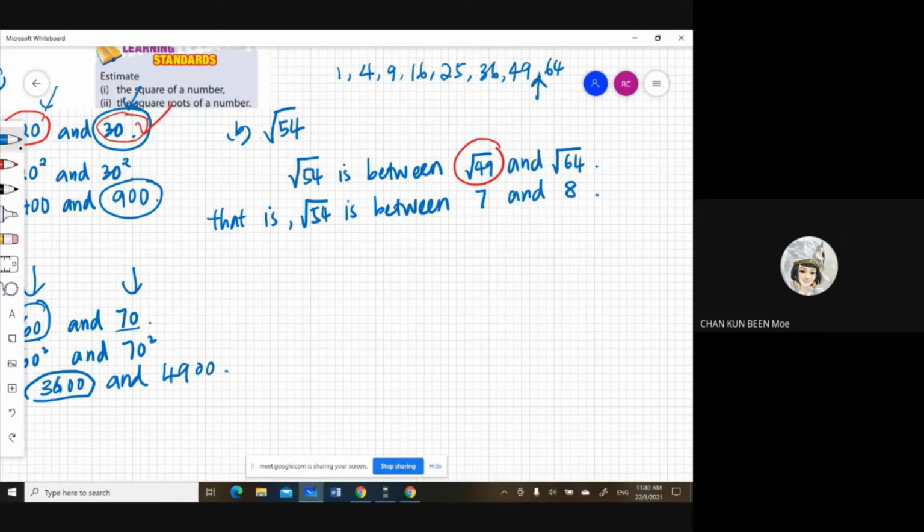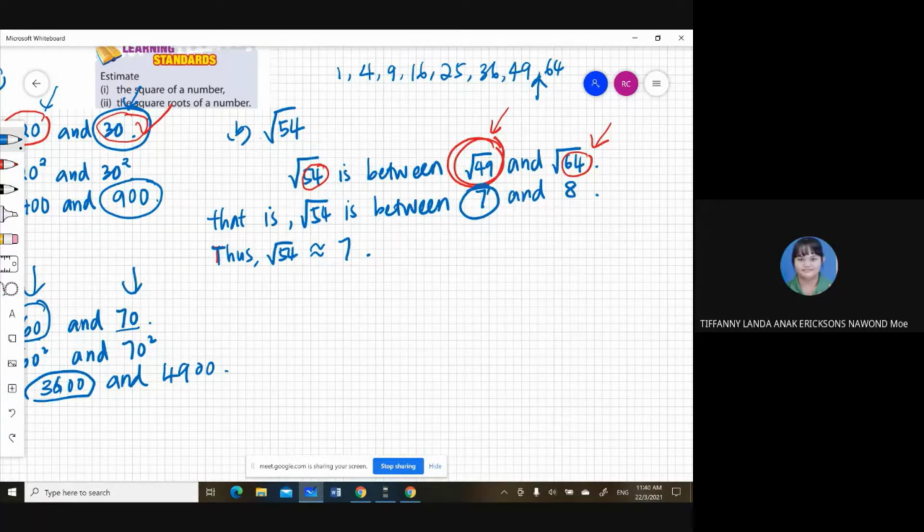Okay, so you are going to choose square root of 54 is in between which one? What you are going to do is find the difference. In between 54 and 49, the difference is 5. In between 54 and 64, the difference is bigger, which is 10, right? So we are going to choose the one which is nearer. We are going to choose 49 because it is much nearer compared to square root of 64. So we choose 49 here, which means you write down thus square root of 54 is almost equal to 7. Okay, because we choose square root of 49, the value is 7. Okay, class?